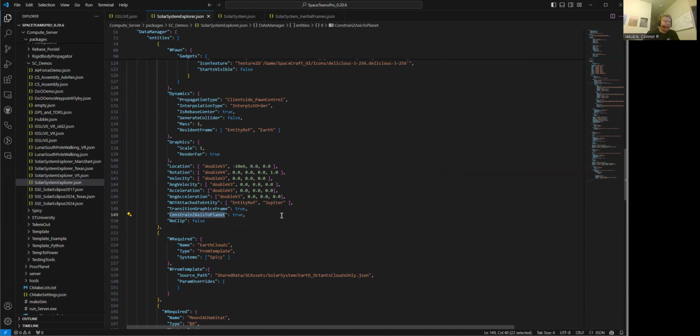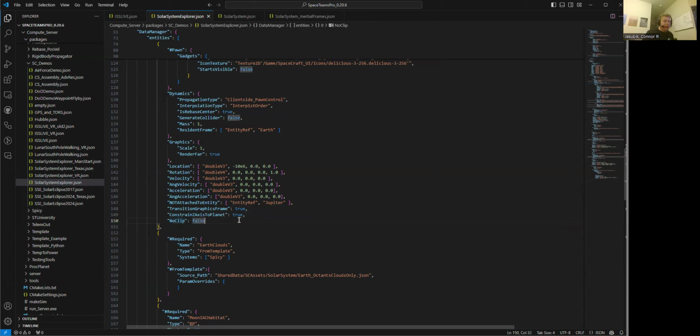And constrain z-axis of planet changes the rotation code of whatever pawn you're using to constrain your z-axis, what direction is up for you, to out from the planet. So if you have this be false, then you'd still be using source system wide up instead of the local up whenever you get close to a planet. We do have code that's able to roll you around depending on which pawn you're using, but it's usually really convenient to have that snap to Z is the correct up whenever you're close to a planet.